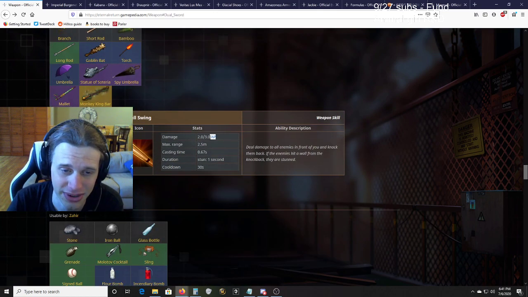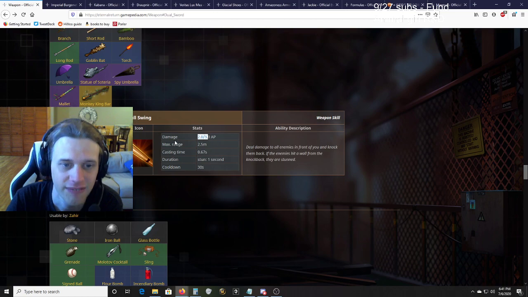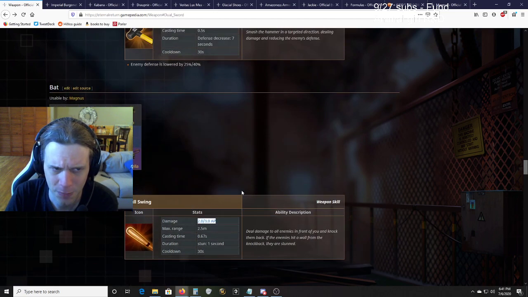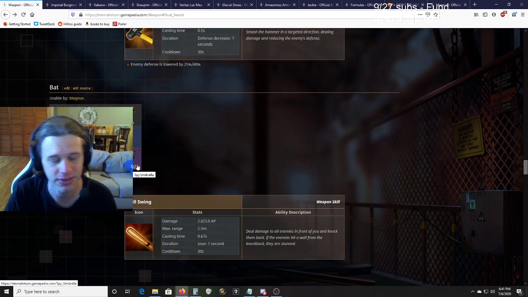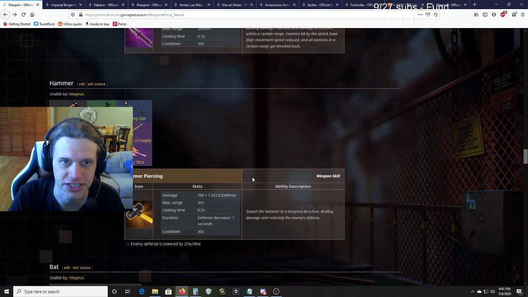And even this one, he's got a skill to deal damage to all enemies in front of you and knock them back. If they hit a wall from the knockback, they're stunned. 5.0 AP ratio. If you hit them and stun them into the wall, that's insane. That's a lot. Weapon skills have really, really high ratios, and I don't know if they should be that high. Maybe on characters who don't get a lot of attack power in their builds, sure. Okay, makes a bit more sense. But again, it comes back to the skill amp being an issue.